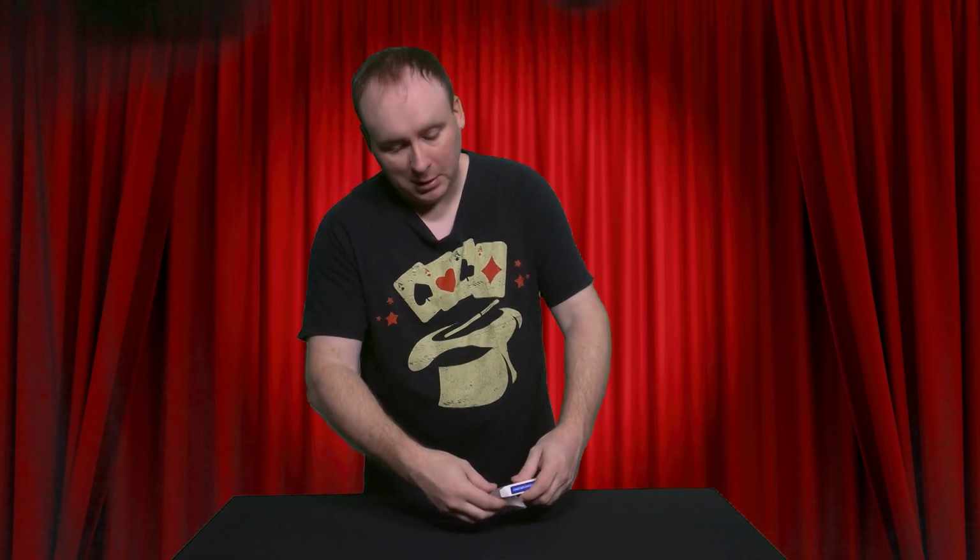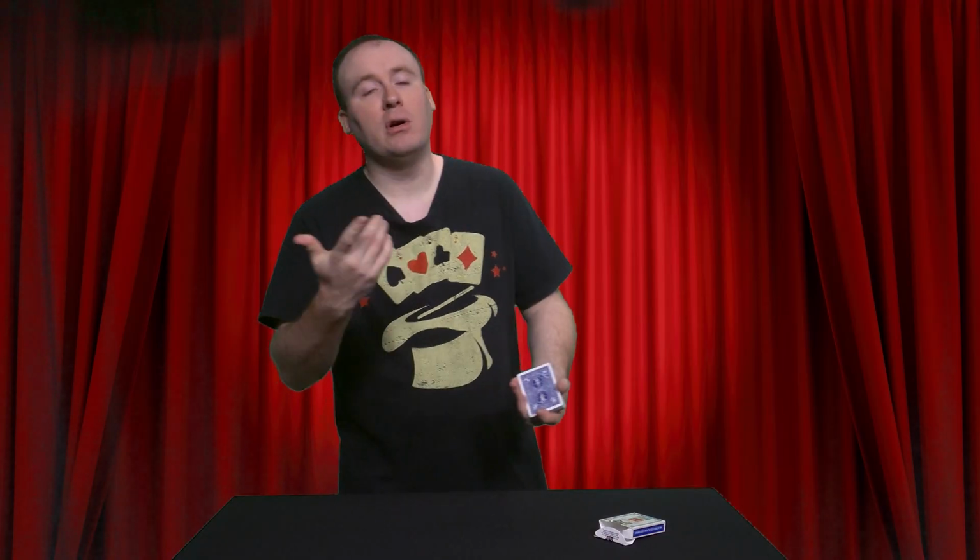So I take out the cards. What I'm going to do is I'm going to dribble the cards like this, and Adam's going to tell me at some point when to stop. When I stop, I'm going to be showing the selection card to another camera that is to my right now. So I'm going to do this, and Adam's going to give me a thumbs up when he wants me to stop, which is now.